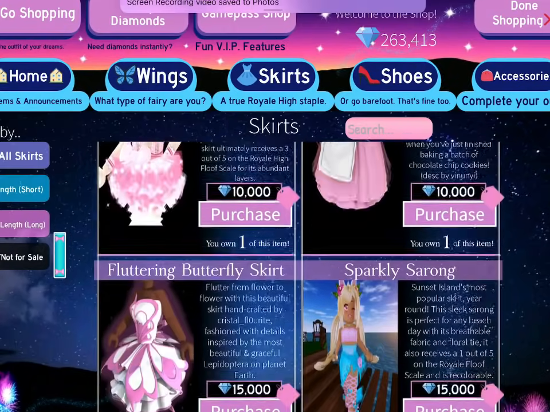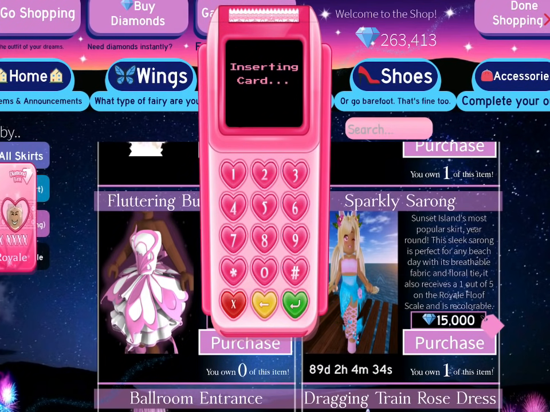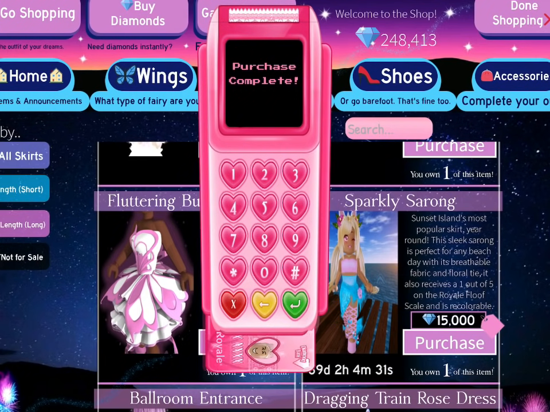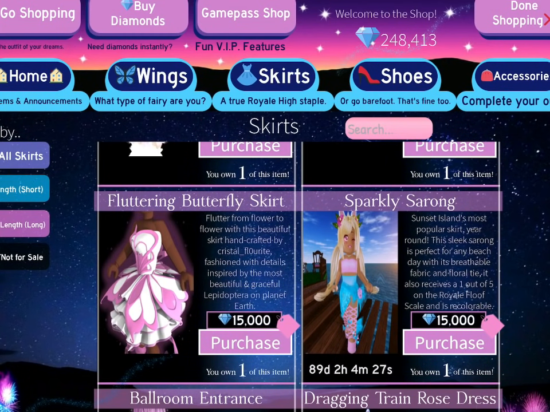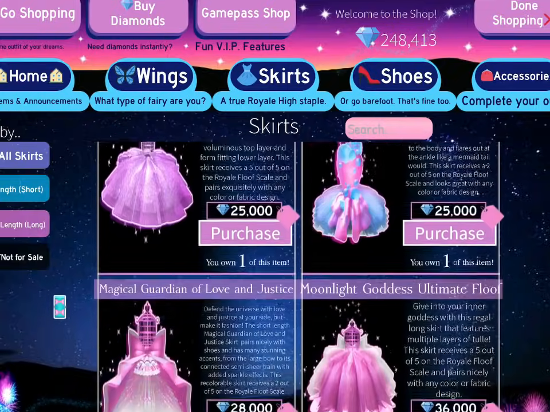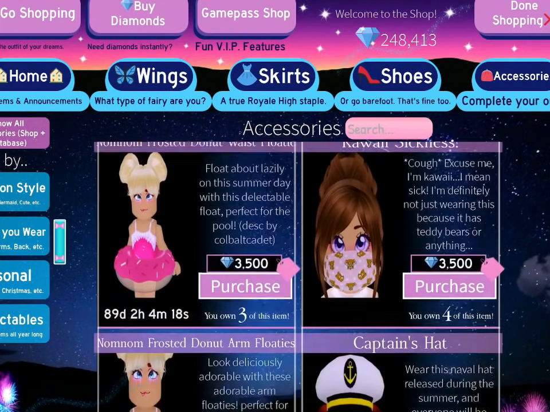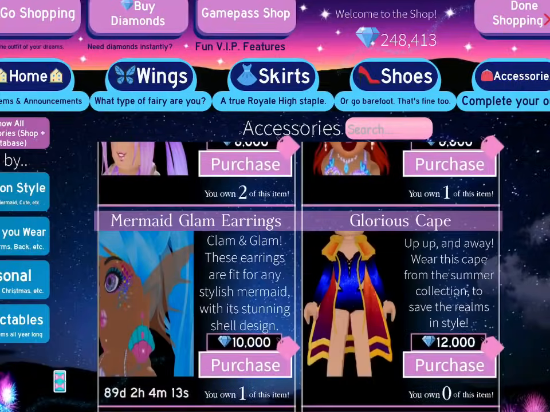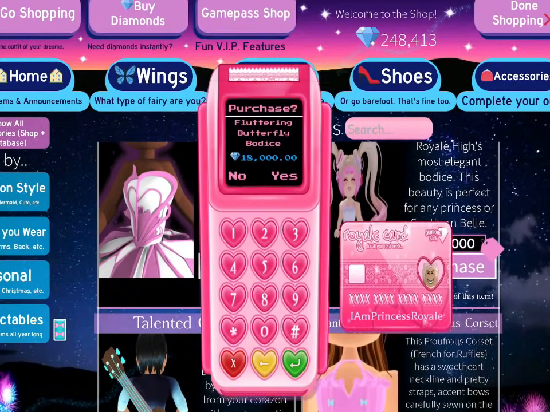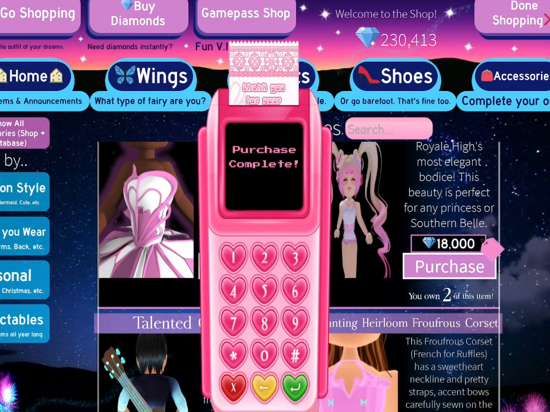So you guys, that is exactly what I'm going to do. I'm going to buy the Fluttering Butterfly set again so that I have a double of it. So hopefully if it's like 15,000 right now, once it gets reworked, the price will go up to 20,000 and then I can trade it for like 20,000 and then I will have made 5,000 diamonds off of it, which is like at the worst. I think it'll probably go up more if it is going to go up. And also if it gets reworked, I definitely want to have extras because it looks so pretty.